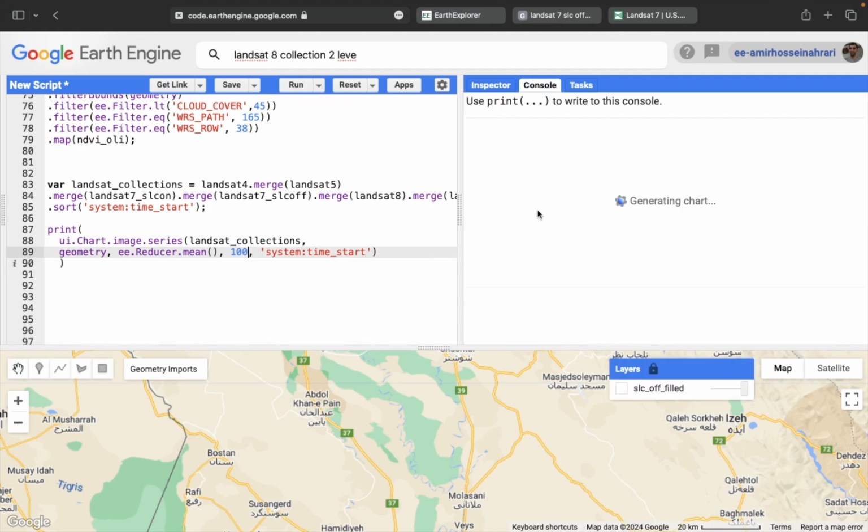Then I reduce the spatial resolution from 30 meters to 100 meters to see if it works here or not. And I also use this opportunity, until the result is ready, to show you how we can save a part of the images that we calculated for further processing in ArcGIS or any other kind of desktop software. I want to show you how we can export from the image collections that we created here.